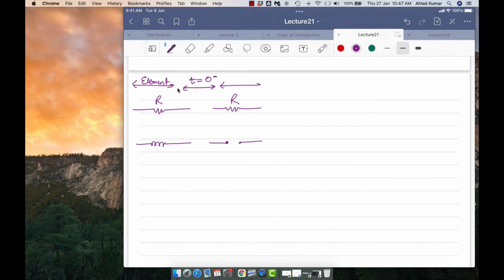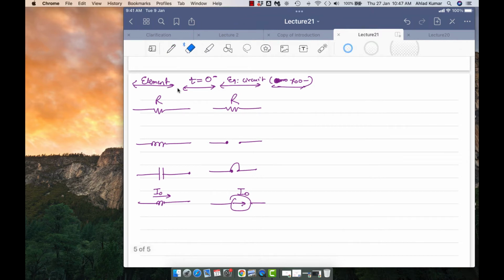and this is the equivalent circuit at time t equal to minus infinity to 0 minus. And if you have a capacitor, then it will be replaced by a short circuit. And if you have an inductor with the initial current I0 flowing in it, then it will be a current source I0. No, it will not be this, it will be from 0 to 5 tau.